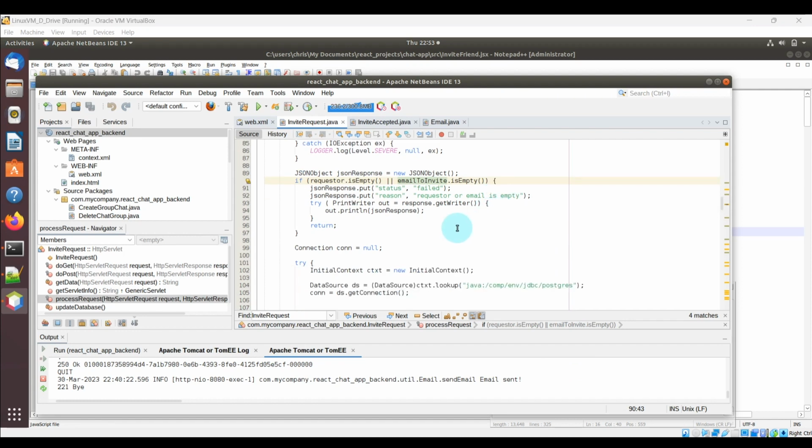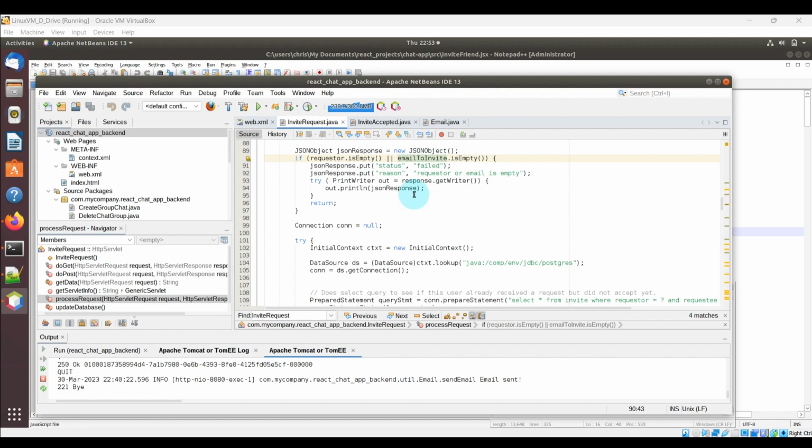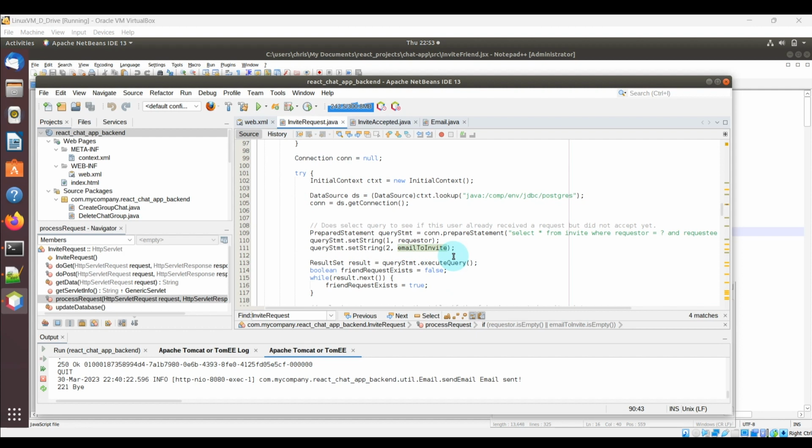Now, starting at line 109, as long as we have a valid requester and email to invite variable that is read in from the data form object, the next thing we do is check to see if this user already has an invite request. Because one thing we don't want to do is spam a user. If I wanted to send them 20 invite requests, we don't want to do that.